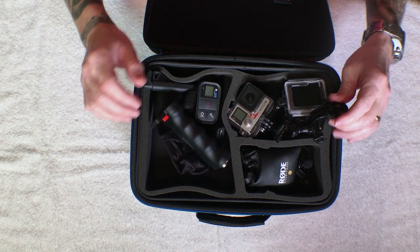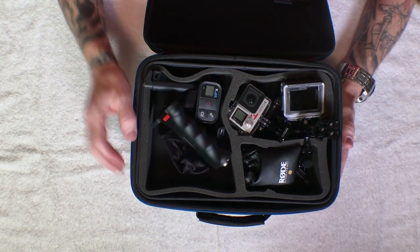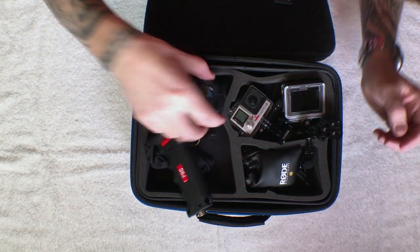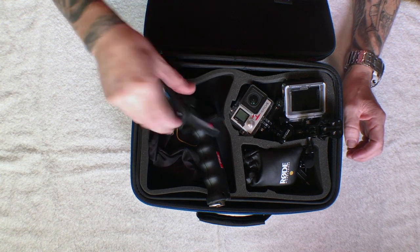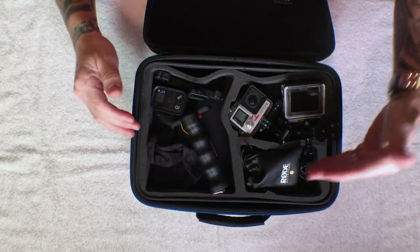You can see up here I can fit two GoPros no problem with mounts on them — they're ready to go for my helmets and my motorcycle at different mounting positions. And then I've got a handle over here, cloths, my remote, another iPhone holder, just miscellaneous gear. Some microphones and different things, wire stuff right there.